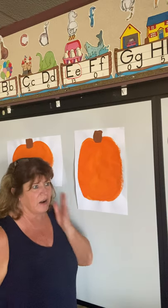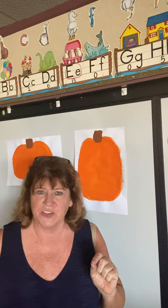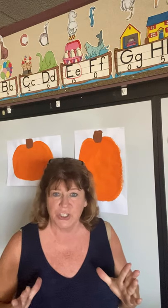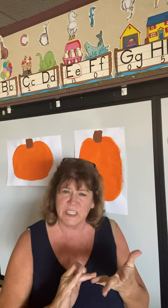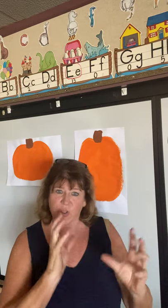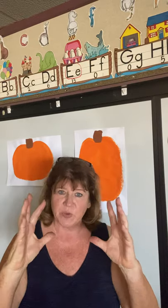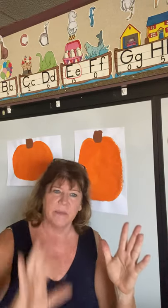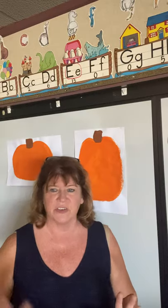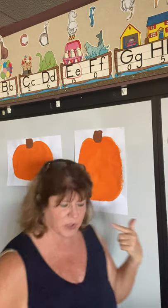One year we did a really good art lesson. We didn't turn them into jack-o'-lanterns, but we started out with a regular orange. And then we mixed an orange with a tiny bit of red. And then another orange with some yellow. So we made sort of three shades of orange like we have crayons. The kids started with the orange and then they painted the lines and mixed the colors. And they were beautiful. But for just the jack-o'-lantern one, I think regular orange is just fine.